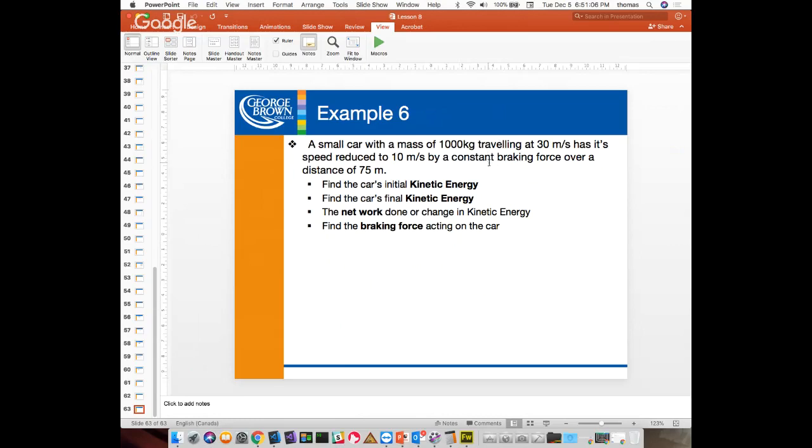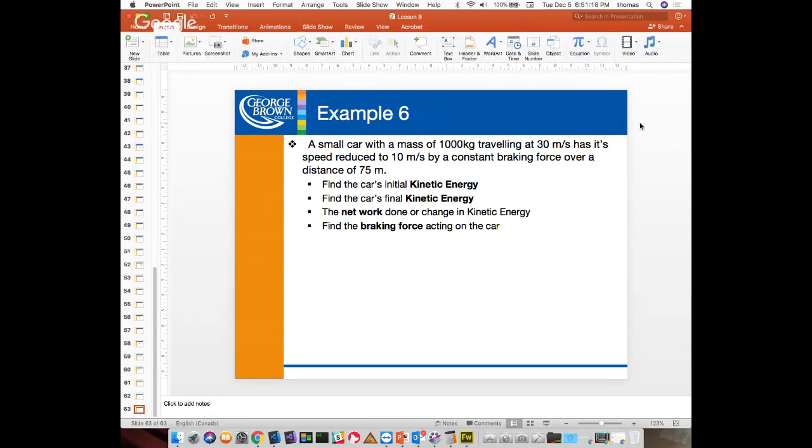Okay, so constant braking force is good. That means there are constant forces being applied. So how would I do this one? Let's do this one here. I'm going to go to Insert, because now we have room down here to do this. So instead of drawing it there, we know a couple of things.